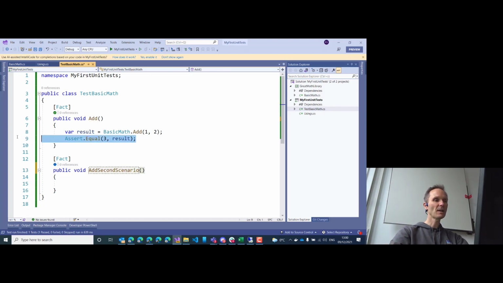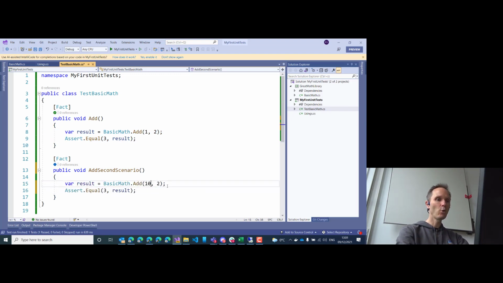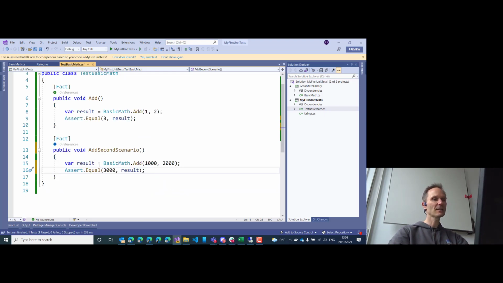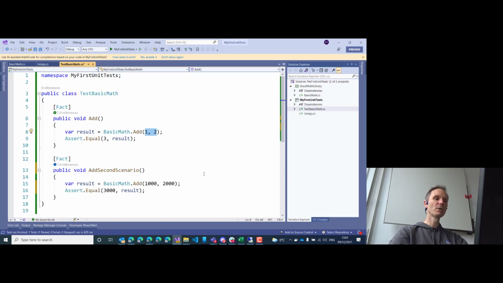Then we can copy this guy here. We put it here, and in a more complicated scenario, we could maybe say, well, now we try it with larger values, and we will see whether this works with larger values. But can you imagine that writing tests like that is kind of boring? Adding the same input values, writing the same code again and again and again, it's not the most beautiful thing.